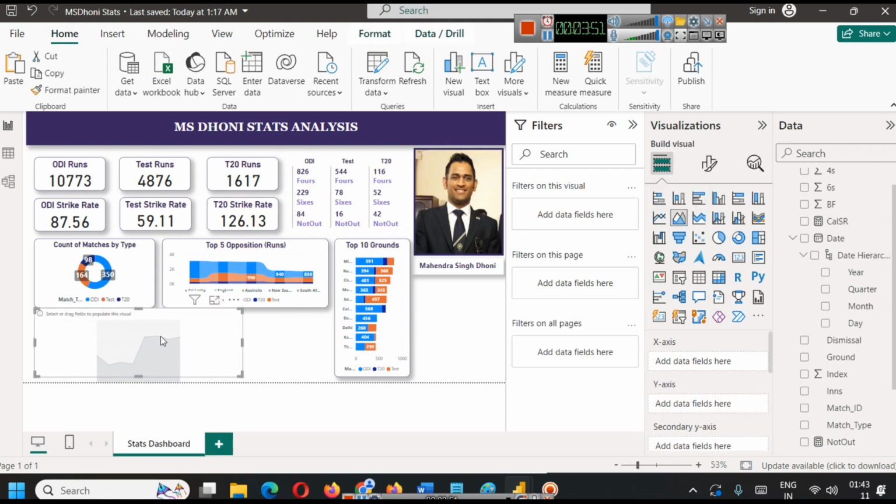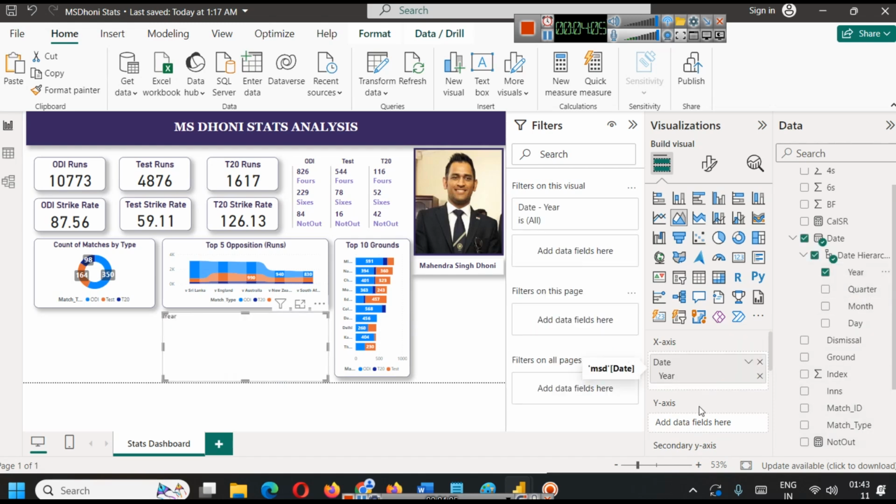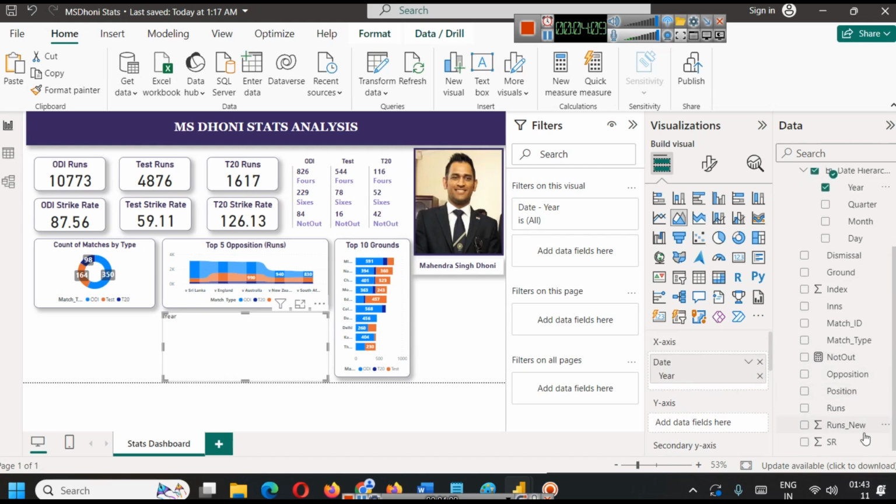In the area chart, we will try to analyze his performance over the years. So let's keep the height like this. In the area chart, on the x-axis we are going to bring years, and on the y-axis sum of total runs. Let's see what we get.